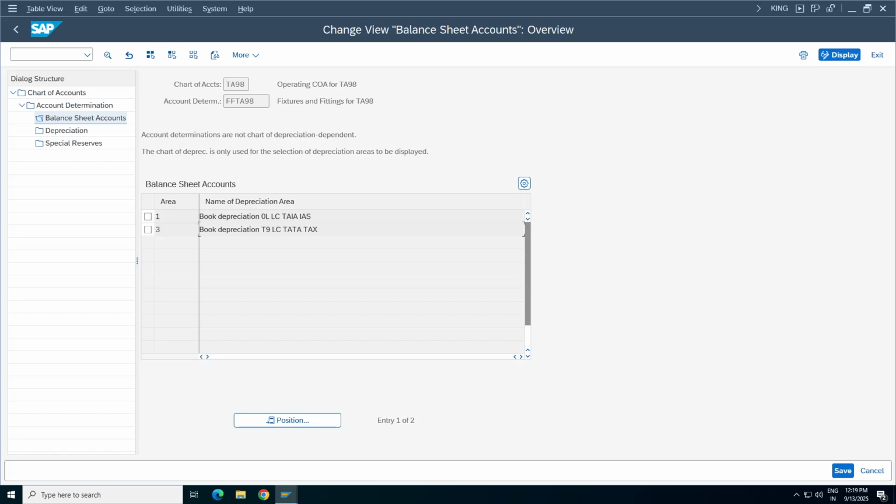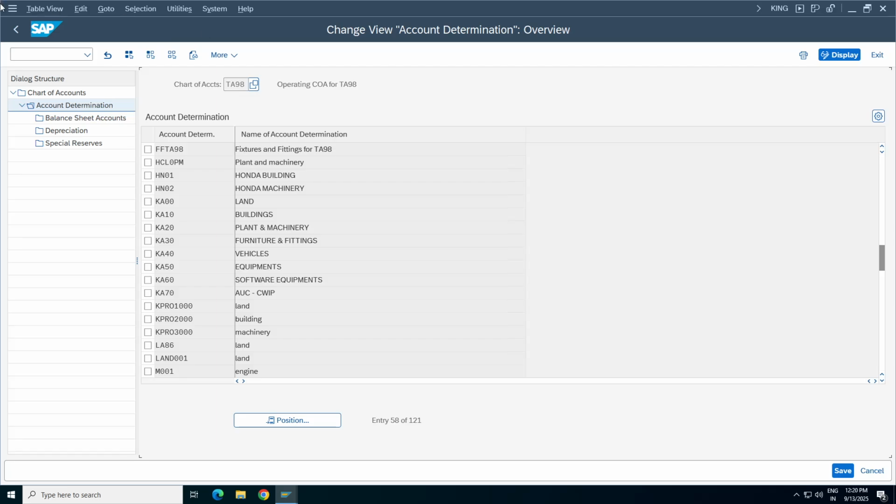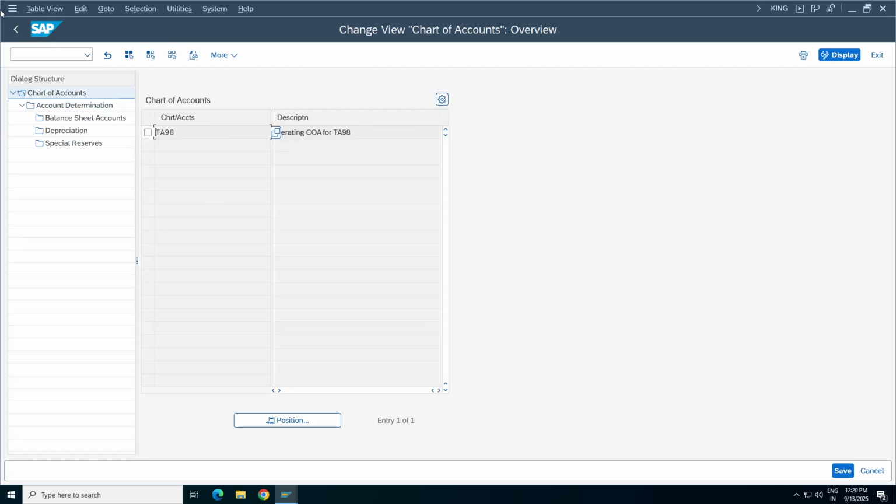But usually in my experience, they will use the same GL account. Otherwise, there will be many, n number of GL accounts, right? But anyhow, SAP has provided that functionality. You can utilize the function if you want. So balance sheet accounts and depreciation accounts, we will assign accordingly. We'll come back to it when we start posting the transactions, you will get errors. Based on the errors, we'll assign the GL accounts. If I assign the GL accounts now, you will not understand. So better we'll discuss it when we start posting the transactions.